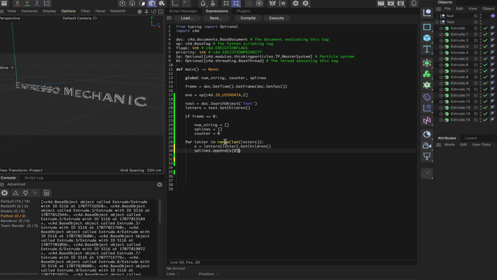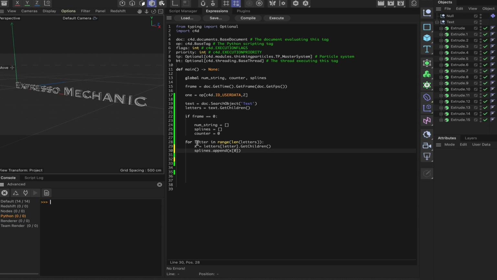So x is going to be constantly changing because of course it will be letters brackets letter. So it's using the for loops. The for loop's range is what we're using here, so 0 to 15. At any given time, x is going to be changing its value. So if we get the current spline that's actually stored here, then we're going to convert this from a list of lists to a list of objects.